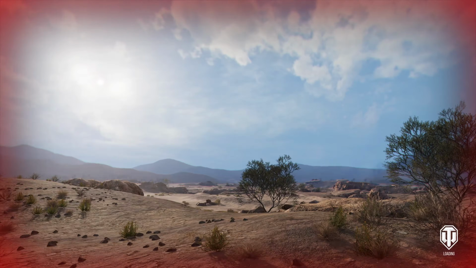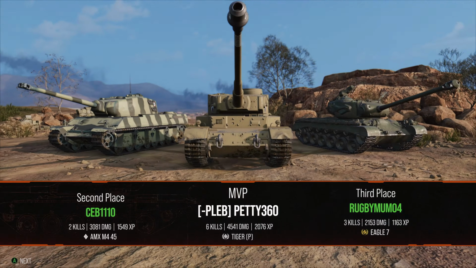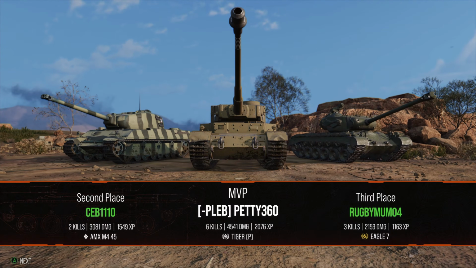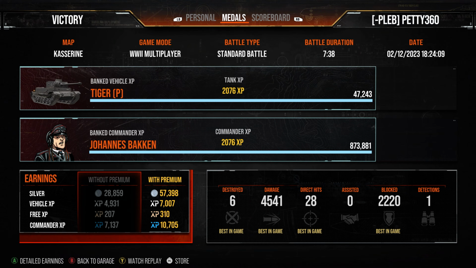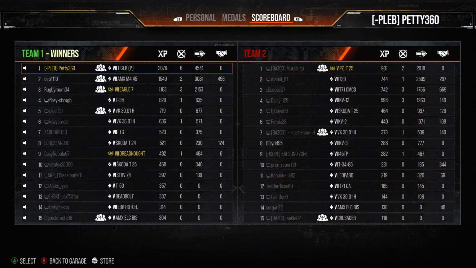We finished the game with a really nice total for the Tiger P. We finished with the victory. We've come top of the team, 6 kills, 4,500 damage, 2.2k blocks, ace tanker, top gun, the high caliber, the steel wall, with 2,076 base XP. A really nice game there for the Tiger P on Serene, which is always a good time.